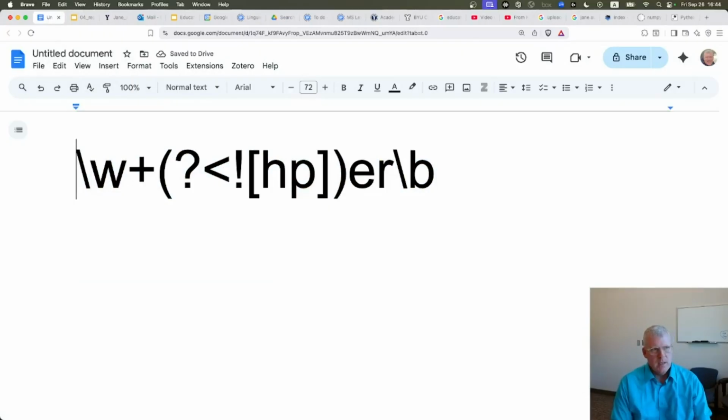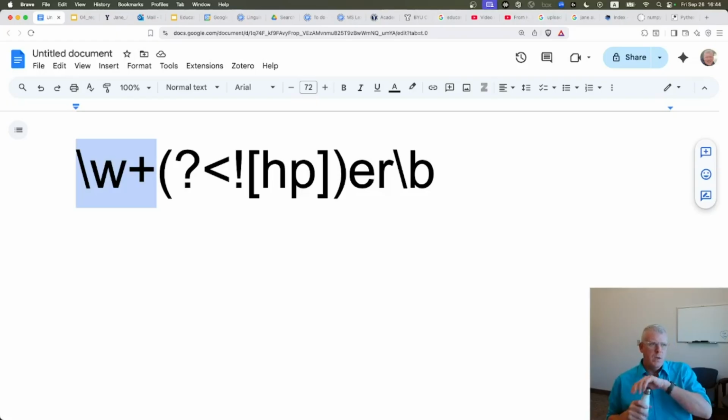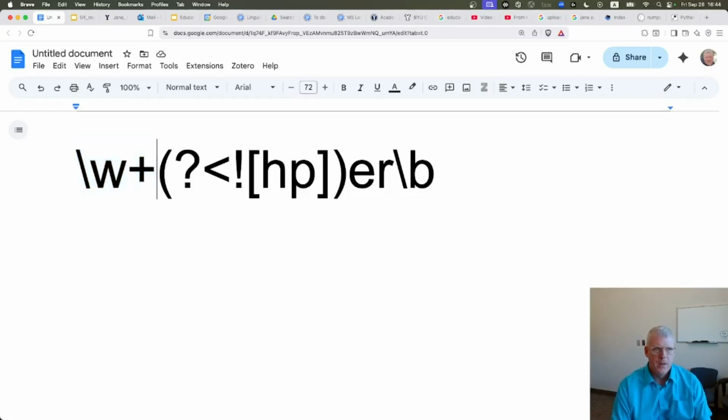So what this says is, give me an alphanumeric character one or more times, right? That maybe is now something you remember pretty quickly. \w+, alphanumeric character one or more times. And then this right here, this is the new part. This is called the look ahead. In this case, it's actually a negative look behind.